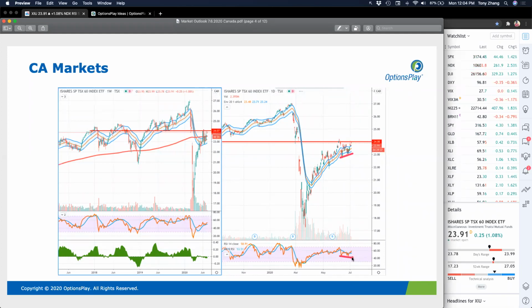Momentum is not confirming those higher highs. So there are some small divergences that we're keeping our eye out for, which leads us to believe why markets have been predominantly sideways for the past couple of weeks. But again, over the strength that we've seen over the past couple of weeks and the past couple of days, I would say we are really looking at moves to the upside here for XIU.